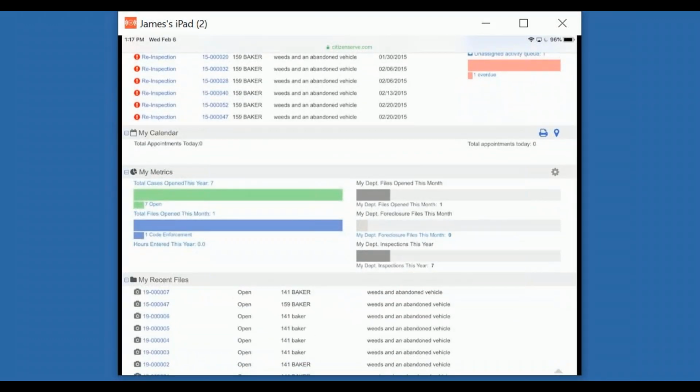So we've been doing code for 16 years now or something like that, so it's very functional. We do a lot of processes, like sending out a work order to a contractor to go clean up a property and then bill the homeowner for the cleanup. We do that type of stuff. We've done a lot of different unique enforcement cases.